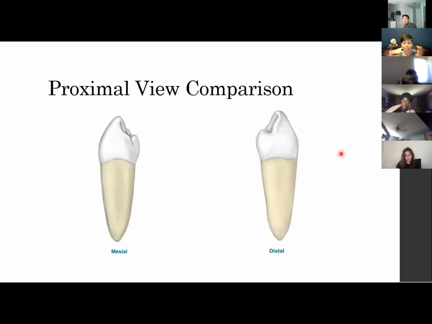Okay, so here is your comparison of the proximal view, right? You have your mesial on the left and your distal on the right. You can see with the comparison of the two what I'm talking about, right? Like this one, the CEJ is a little bit more curved than over here on the distal. You have the ridge. When we were talking about those premolars, either the mesial marginal ridge or the mesiolingual groove, I mean, yeah, the grooves, those are going to be the things that help you determine whether it's a right tooth or a left tooth.